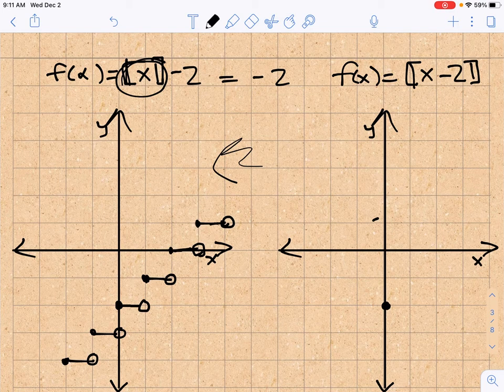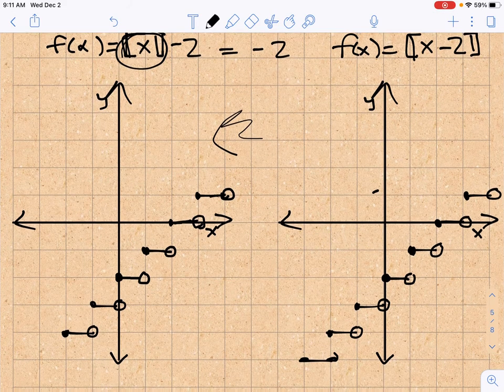If I put 1/2 in, 1/2 minus 2 gives me negative 1.5, right? But that's bigger, and it's not an integer. So it's still going to wind up looking exactly the same. All right? So you wind up with basically the same function, and you can see that it doesn't really change the look of it, how it's written in this case. All right, now let's take a look at some other ones.